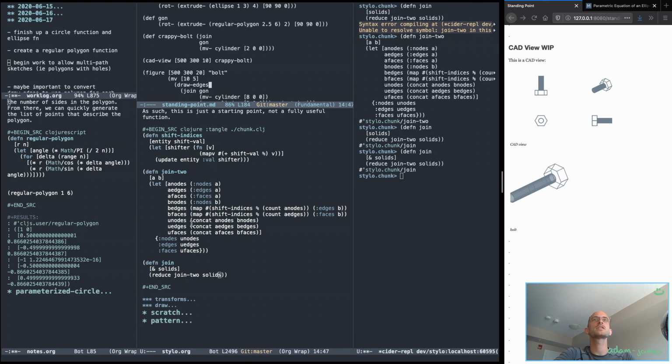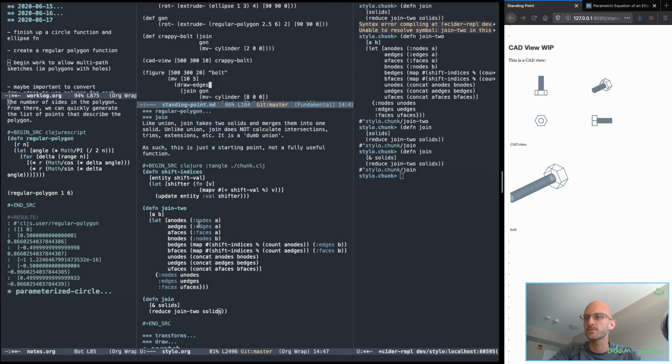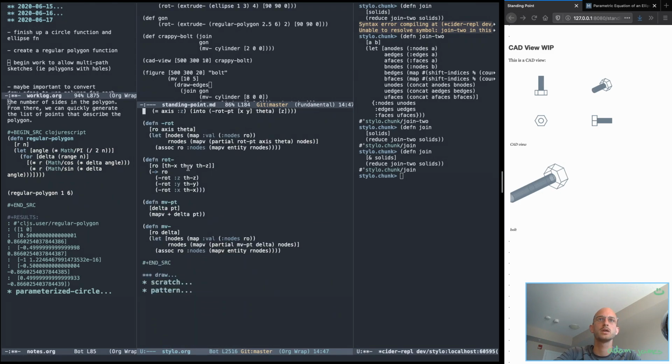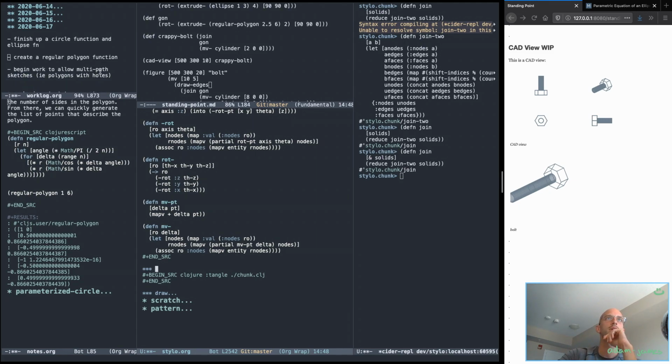Okay, I'm running out of time a little bit, but the next thing I'm going to start working on is the concept of multipath polygons.